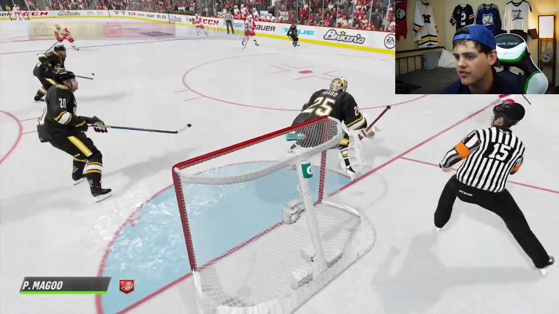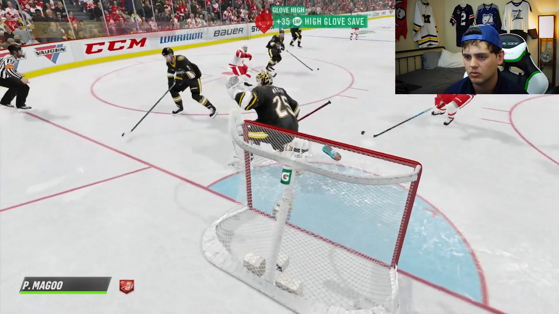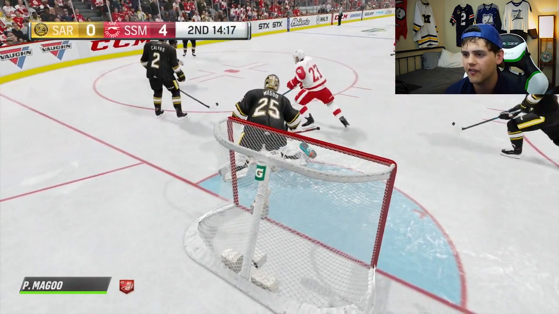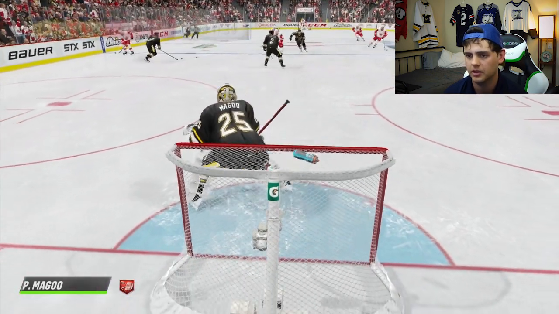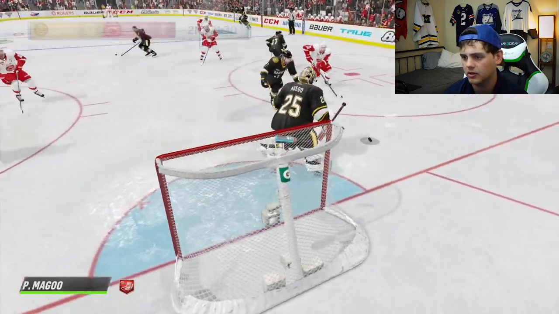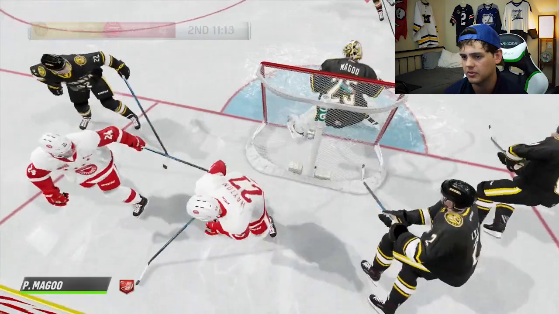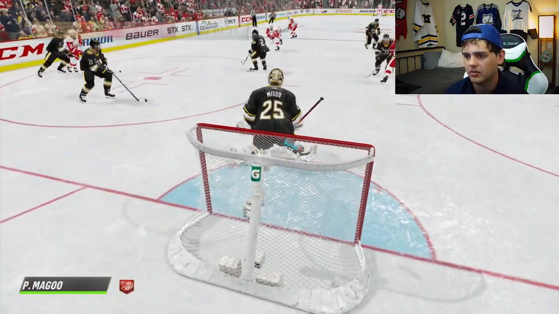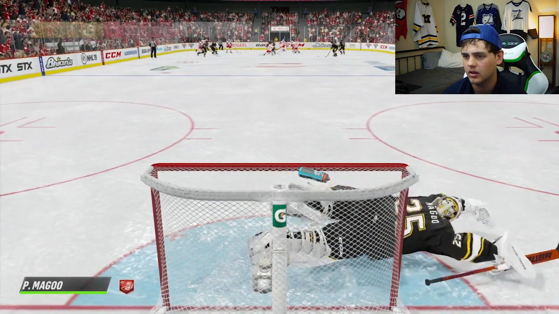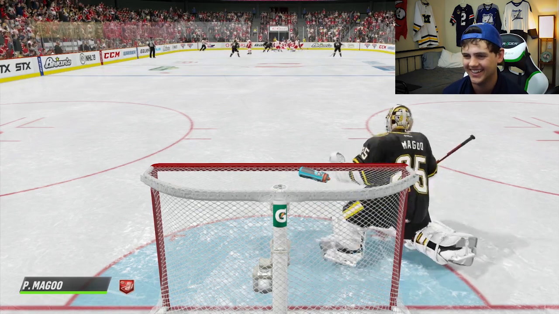Oh, huge save there by Magoo. Let's go. Nice glove save. Let's go. Yo, fight this guy. He just ran me. Uh-oh, get up. Actual play coming. Nice save. Get that rebound out of there. Hug the post. Drop to the butterfly. Let's go. Oh, I keep kicking off to the side of the wrong post. Bet somebody's wondering, like, what the heck I'm doing out here in the crease.